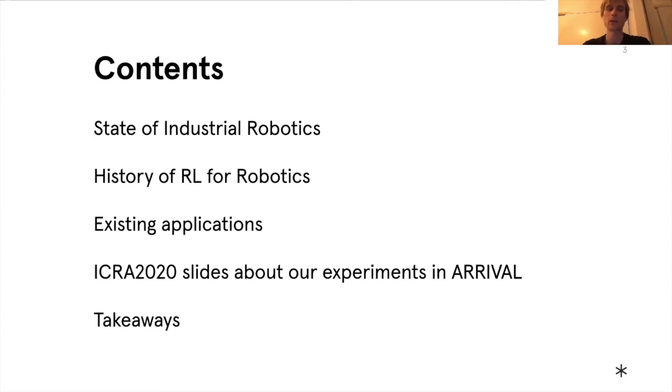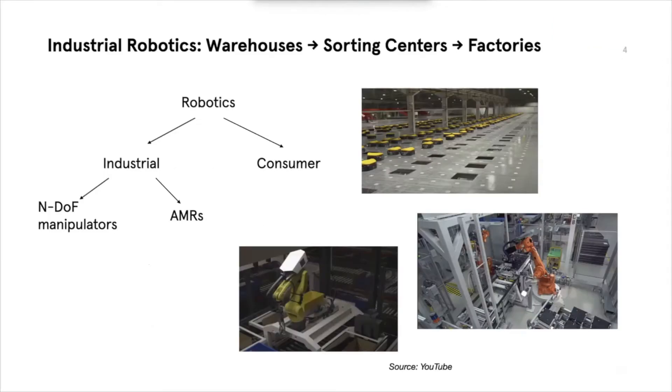What is industrial robotics first? So we can imagine robotics in general is pretty much obvious. Everyone can imagine a robot. And then there is a very distinct border. Industrial is basically everything which is not consumer. And here you can imagine consumer robots to be like your vacuum cleaner or grass clipper or anything else like this. But for industrial, the robots are basically in three groups.